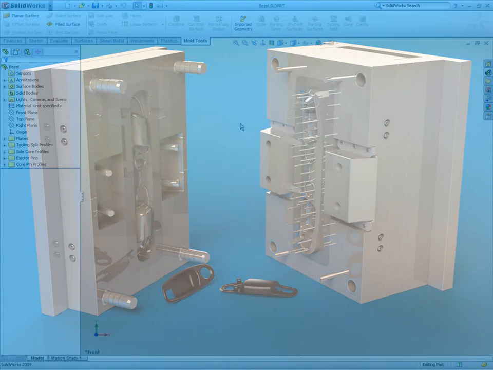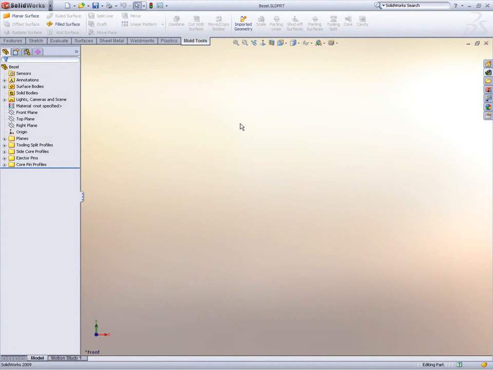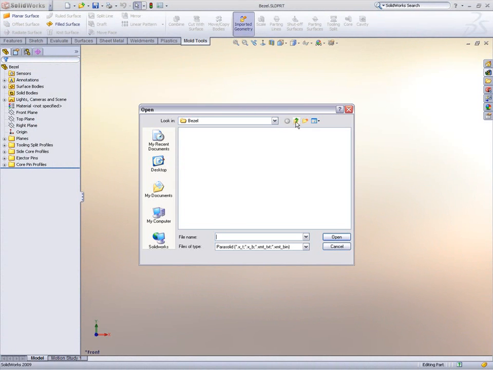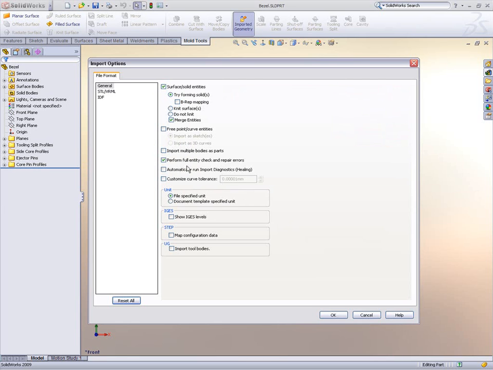Working with different customers requires flexibility when it comes to accepting different file formats. SolidWorks imports a variety of different 3D CAD formats, some of which are neutral formats such as IGES or STEP, and some are native CAD system formats such as ProEngineer or Unigraphics. The file format that toolmakers have been forced to work with over the years is IGES, and geometry errors are commonplace. SolidWorks automated repair tools will detect and fix most of these errors before you even see them.